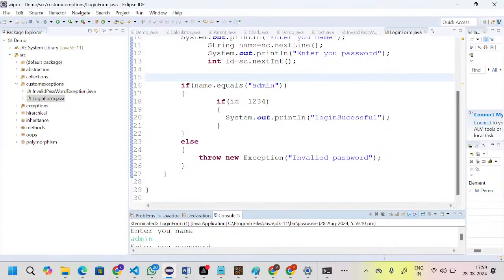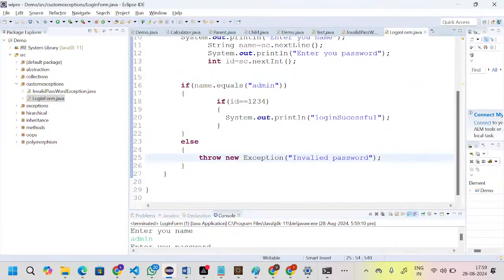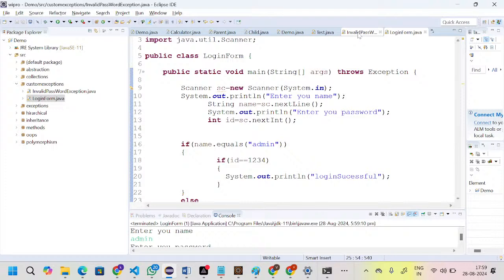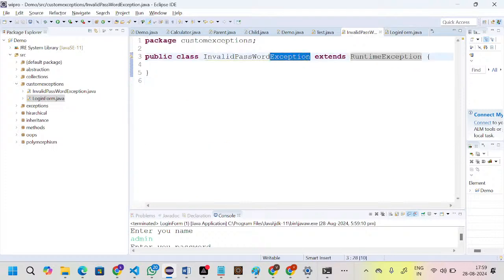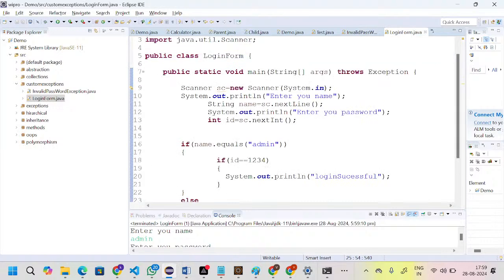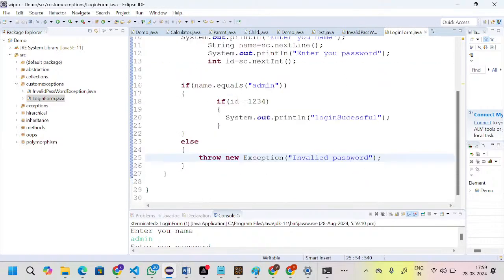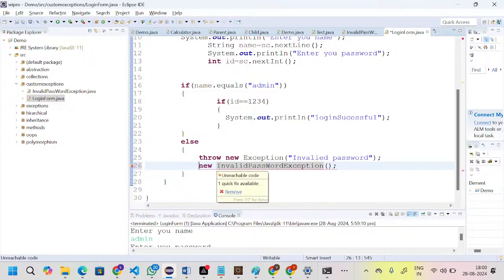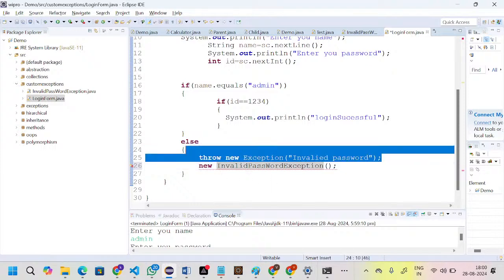So here the thing is, we have created the exception right here, the invalid exception. So the same exception we can create here, and then this exception we can store in some reference variable.